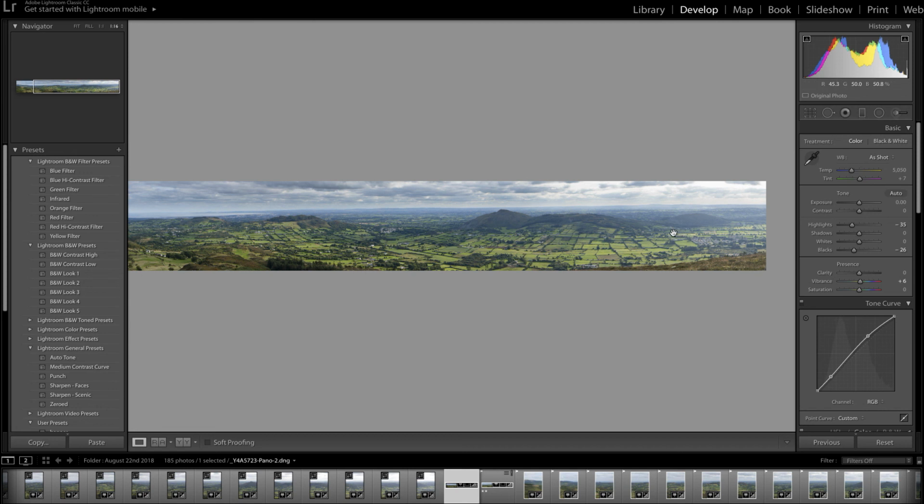And now what else do I need to do? Well, I'm going to deal with this area of the image here. And so what I think we're going to do is carry on working on this picture in part 2 of this month's video blog. So we'll see you there because there's still a fair bit to do. I need to adjust the crop. I need to deal with the washed out area of this picture. So we'll carry on there. See you in part 2.